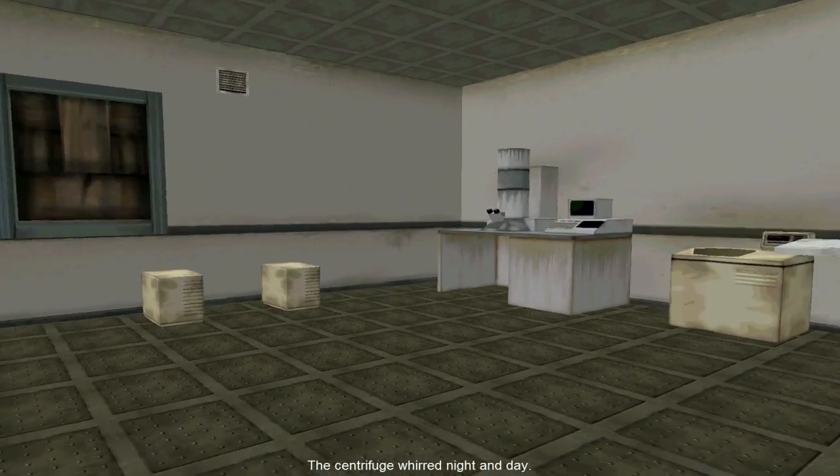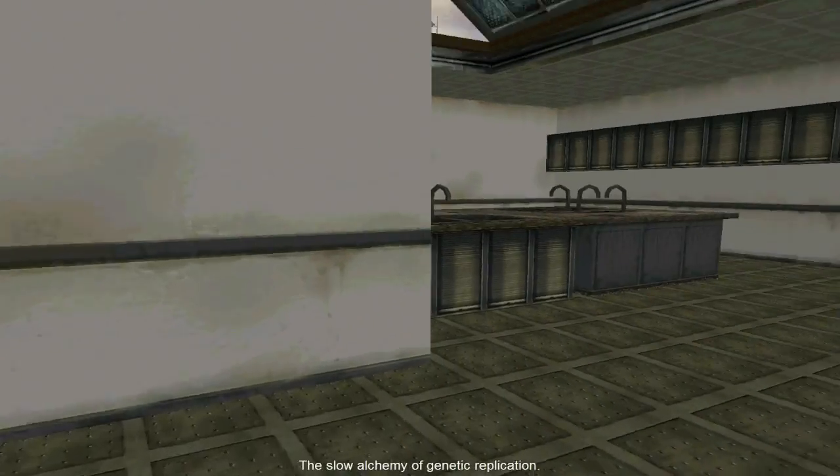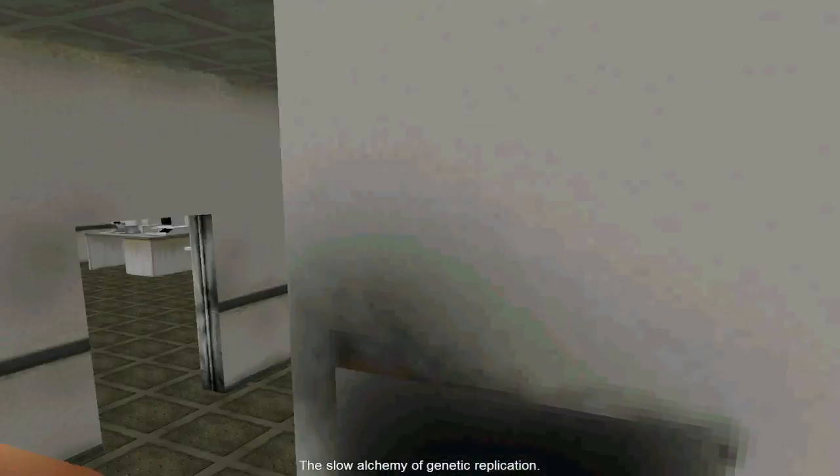The centrifuge whirred night and day, the slow alchemy of genetic replication.